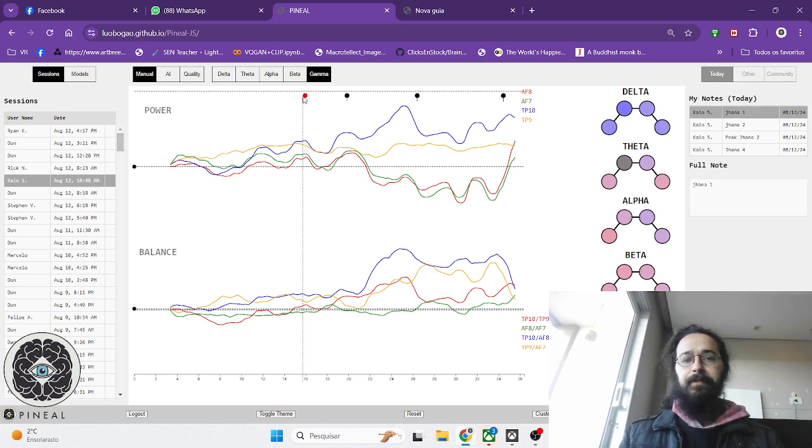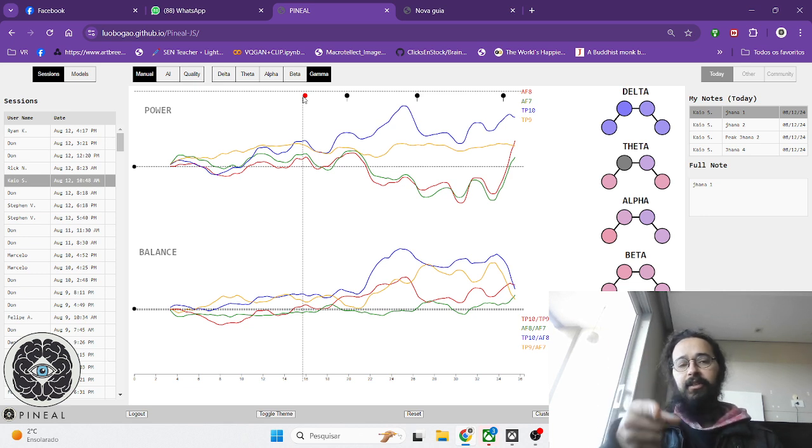So in the app, I put my smartphone on my lap, sorry, on my legs, and when I feel that I need to pinpoint something that's going on in my brain, or some switch between states, or even some difficulties, artifacts, I pinpoint it for later, so I can check it in my graphs. So in the app, we gently touch anywhere on the screen of the smartphone and it generates a marker.